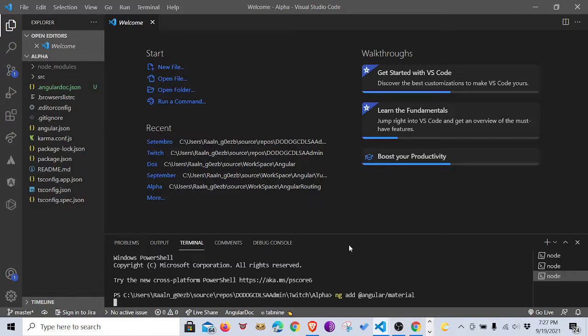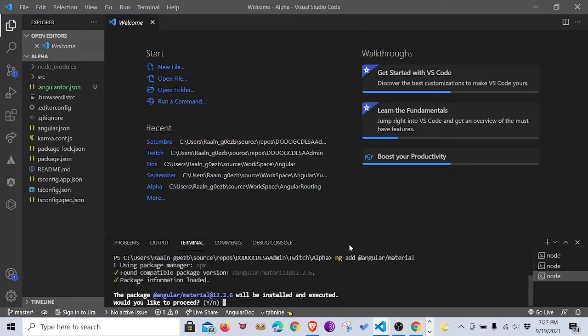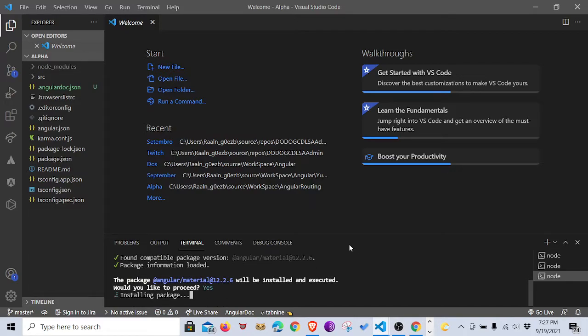And it's going to ask me a couple of things about Angular material. First of all, do you want to proceed? It will go through and install the package, and again, it will take some time to do it. And we wait.